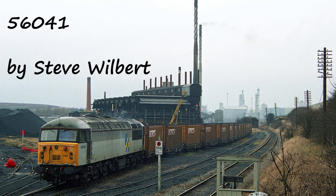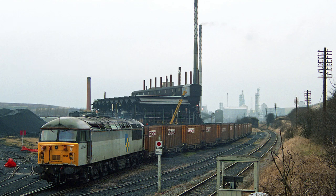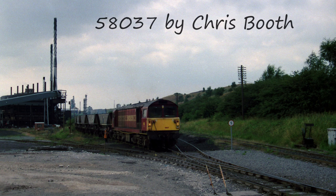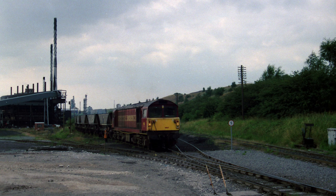A little while later in 1995, we've got another working being loaded up, this time in the KWoods containers wagons, I believe they are. And note the telegraph poles on the right hand side of the line, and these are the ones that we've been following in our walk along this route today. And here's another angle of the very same train, fully loaded up. And jumping forward to July 2000, we've got this Class 58 locomotive, shunting away, preparing a working from Bolsover towards Worksop.